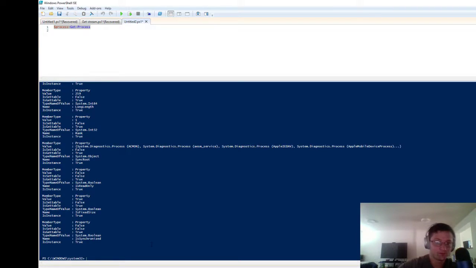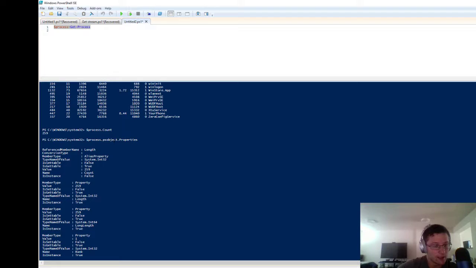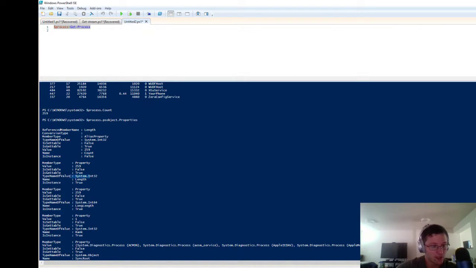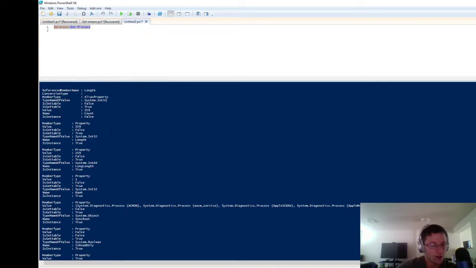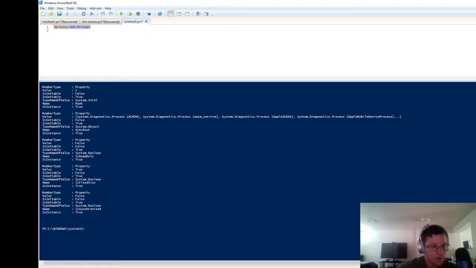So a thing I was going to talk about is a hidden property. So these are properties about the properties. It's kind of weird, but as you can tell, I used the count and it gave me the answer 259. So this is pretty much trying to call upon all the properties all at once, in a way.